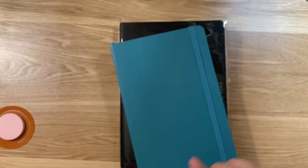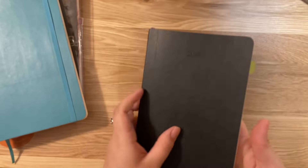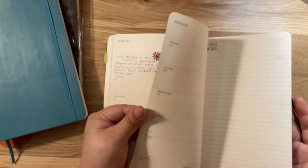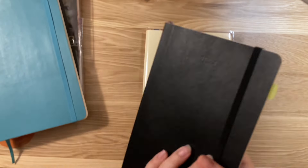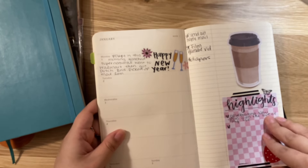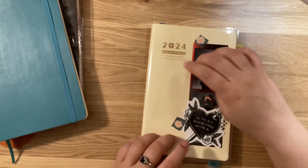I did talk about this Molten Weekly planner. I have not really touched this — I did one day in it, that is it. I'm not going to force it. I have all my stuff in here so if I'm in the mood I can just play catch up. I have been really enjoying this B6 Weekly Kimbor. Sometimes I don't touch it every day, but I don't really use this for planning — I just pretty much journal, writing about my day. This book is going to have my full year.